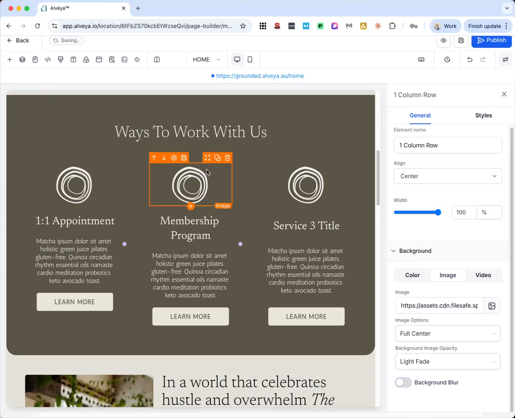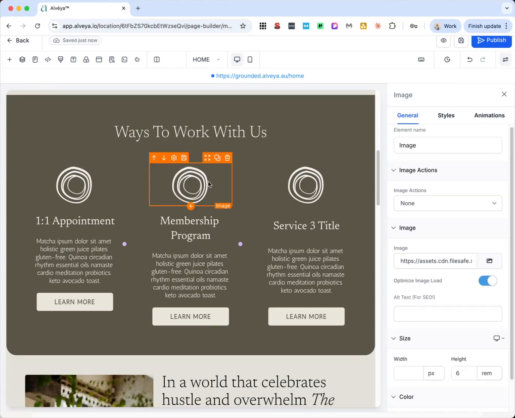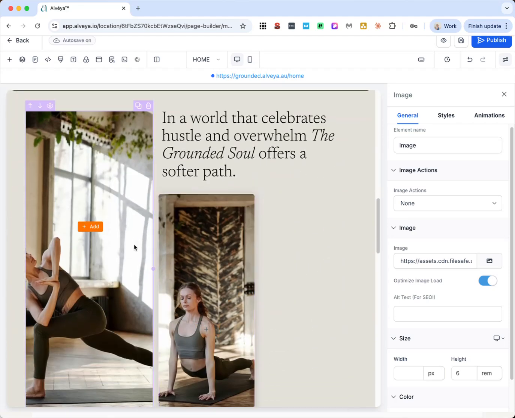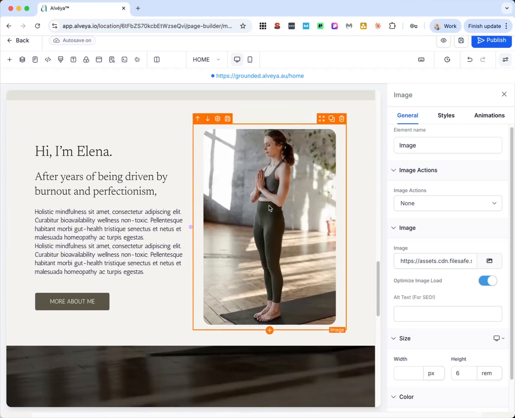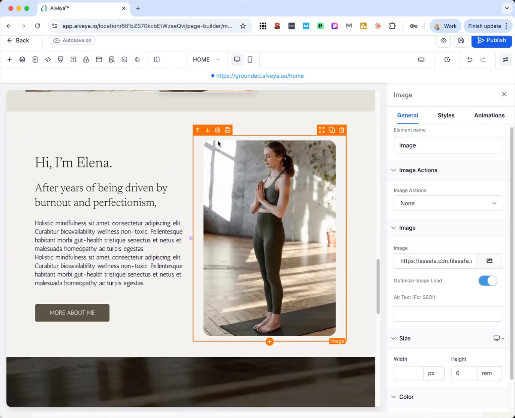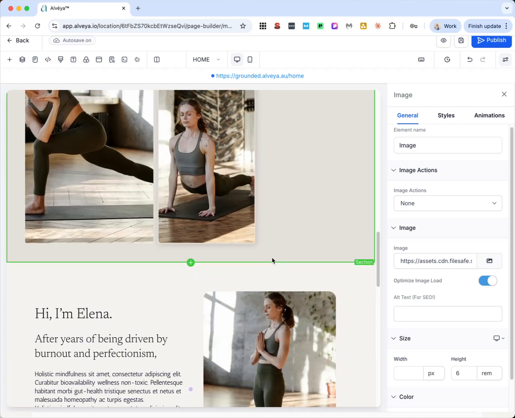For images that are in the orange elements, so the image elements here, the size of the image that you upload is how it will fit into the box here. Let me show you for this one example. The width and the height has stayed the same, and even if the screen was brought in and out, it would still keep the entire image within the box. The whole thing would show.